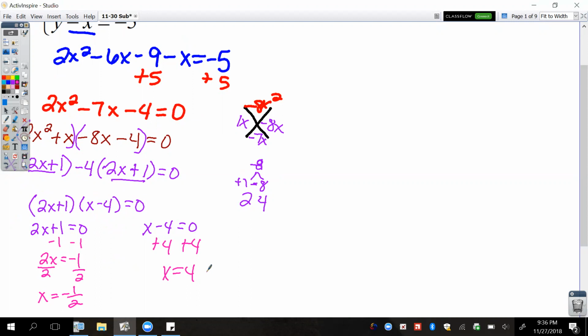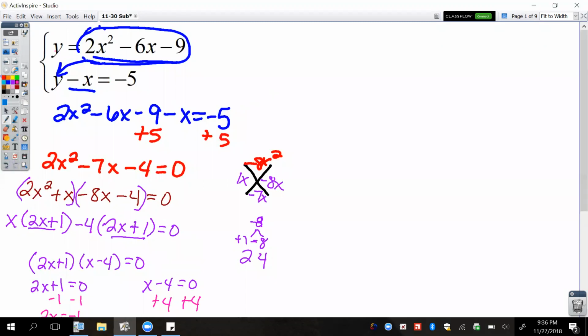Okay, so now, again, you're not done. You can't just box this because my system was made up of an x and a y. So when I have my x and I have my y, I need to get both of those. I have my 2 x values, but I still need to find the y. You can use whichever equation to plug it in; it doesn't matter. Most of the time when we were solving these in class, we chose the second equation just because it was shorter and didn't have the square term.